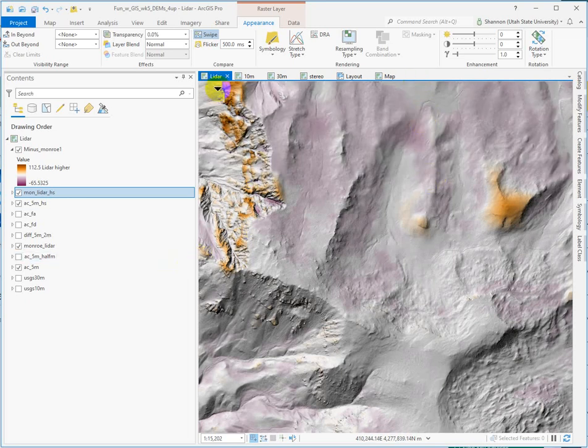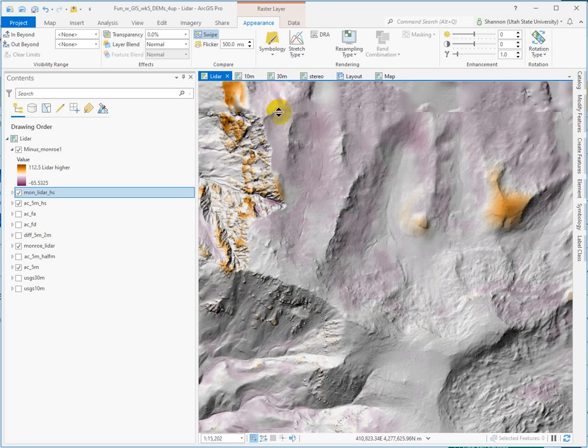And then along this erosional edge here, it's kind of messy, but I think it's interesting right here. You can see that the lidar is reading higher all the way down this slope, but the 5 meter DEM is showing the ridge further to the west. You can see the ridge line runs like this on the 5 meter data.